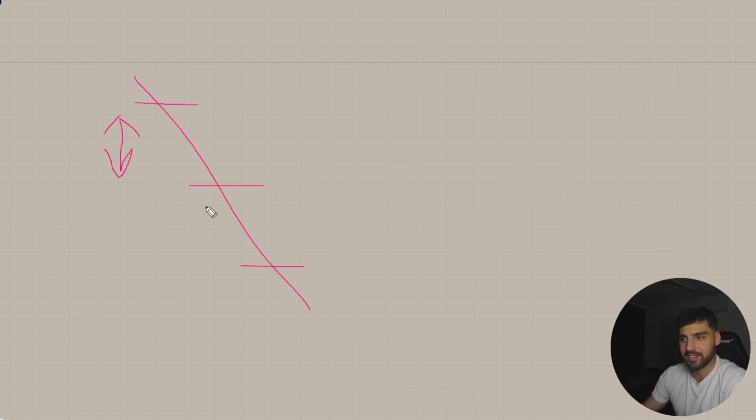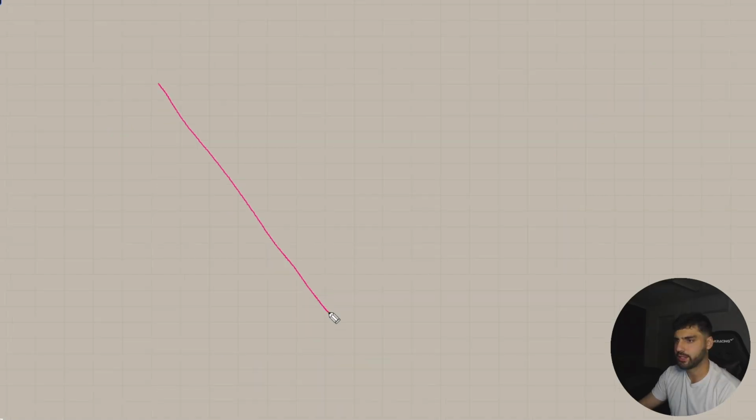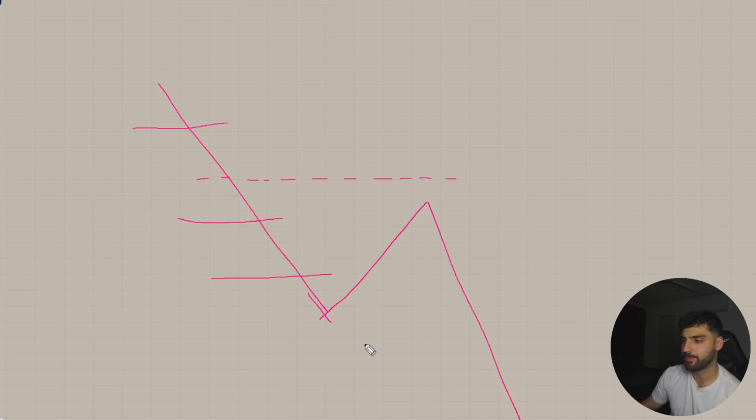What I mean by this is if you're not adding enough positions and you're keeping them quite far apart, you're not going to keep your average price close to you when we have that snapback. And if we're not adding them enough and we have our snapback, it doesn't quite reach our break-even price, and then price continues down. If we had had more entries, our average price could have been down here, and we actually could have closed out in a little bit of profit. So we've got to keep our average price close to where price is, so we don't come up, just miss our take profit or break even, and then continue down.